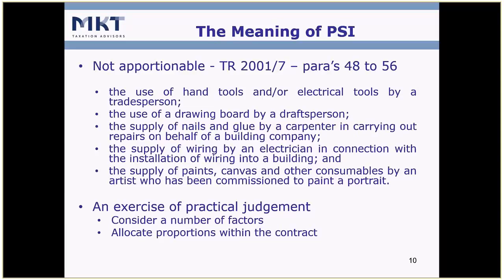What we're doing for the engineer, again, if you can allocate those proportions in the contract, the engineering services, the drafting services in that example, that's going to be difficult for the tax office to get behind because all the evidence we've got clearly shows that separation. Unless no one ever separates them, and the tax office might be able to get an expert that says that, outside of that, I think we'd be fine. We've taken the right steps. We've undertaken that sort of practical judgment and determined what the PSI is.